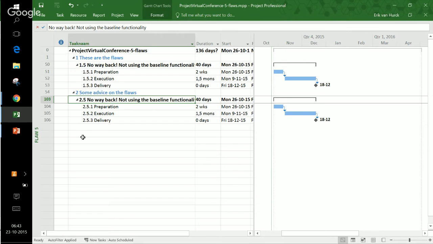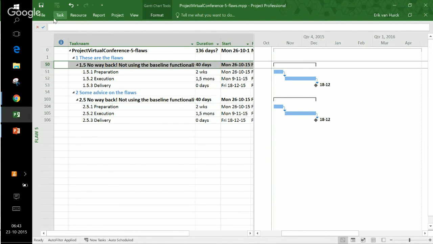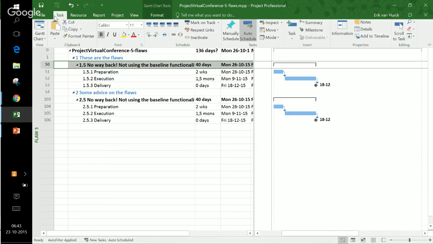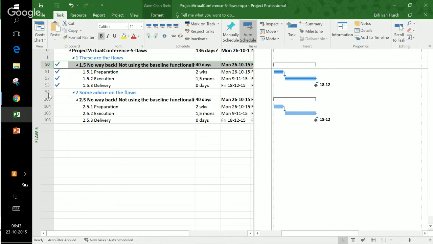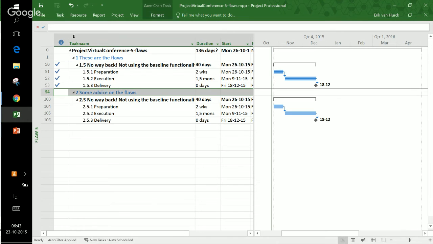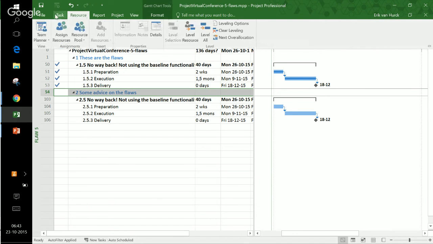Okay, have a close look at both tasks. They look completely the same, right? Good. So when I am done with this schedule, I set it 100% complete.